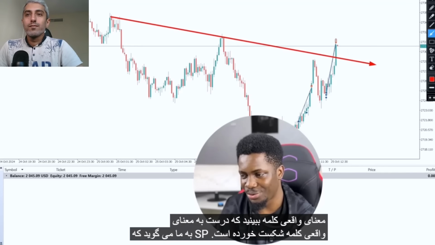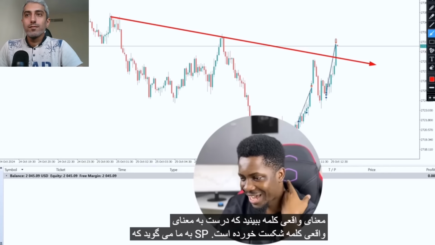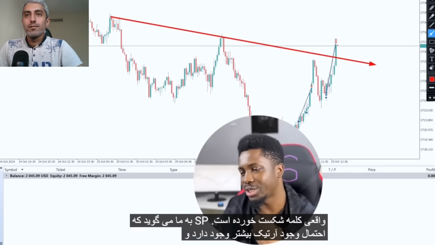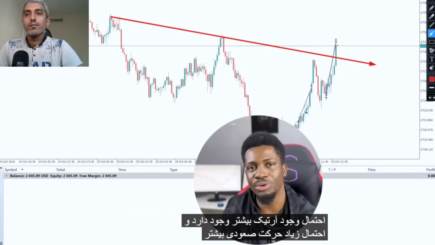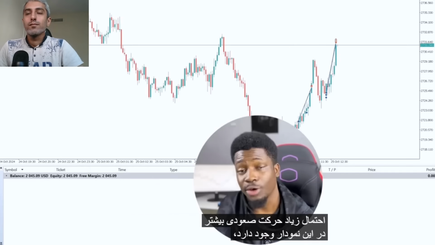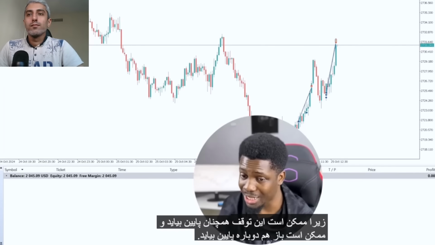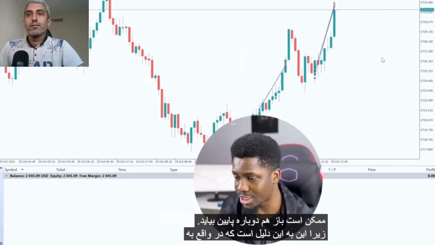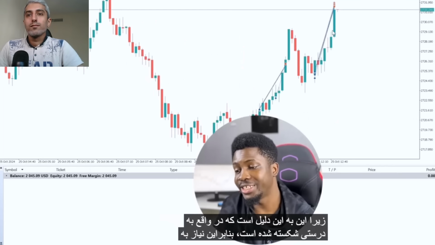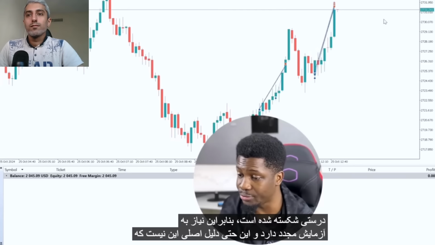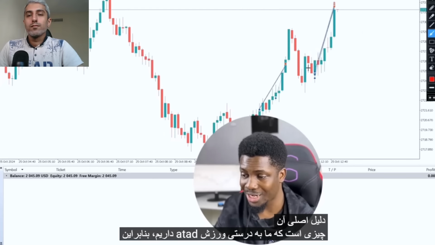It was literally broken at about that spot, telling us that there is a high possibility of more bullish momentum happening on this particular chart. Because this particular stuff might still drop down again. The reason for that is because it actually just broke out, so it needs to give a retest, and that's not even the main reason. The main reason is because of what we're having at about the spot.